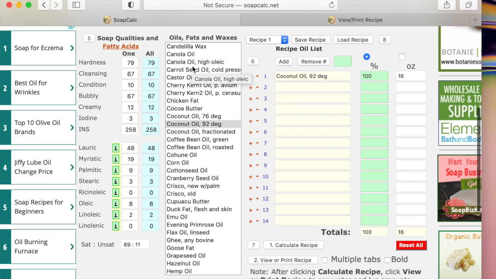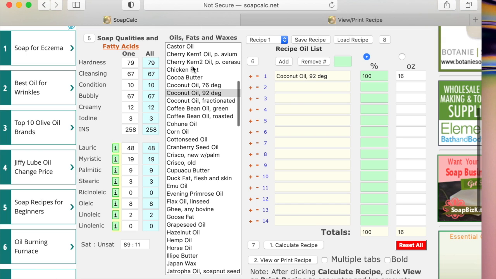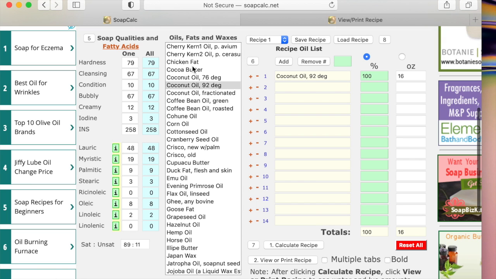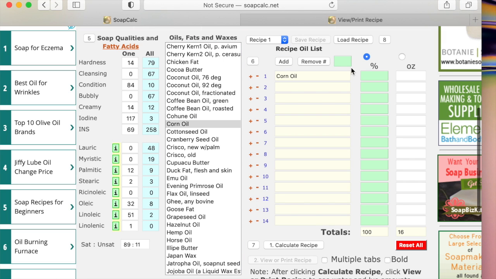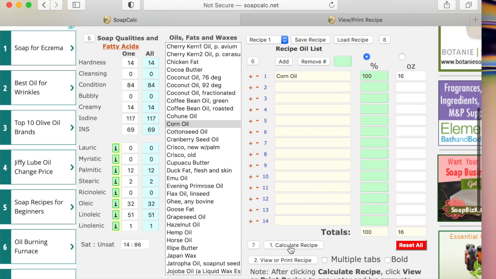So look at the different oils that you can put with the coconut oil, and you should put them together and look at what kind of bar you're going to get. I often take somebody else's recipe and I'll plug it into the soapcalc.net and I'll see what kind of bar they're making. And it's good because you don't want to just try somebody's recipe without testing it here first, because it might be something that you do not want on your body. It might be too harsh.